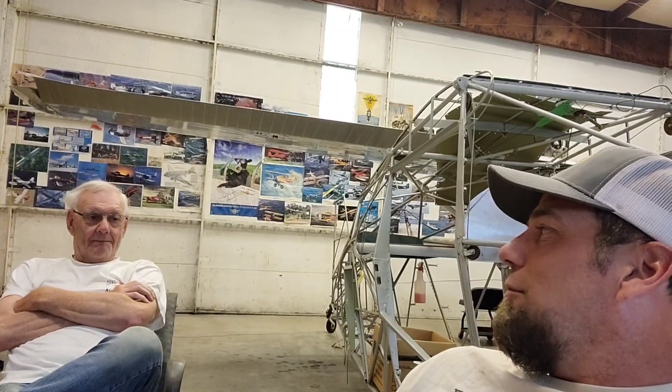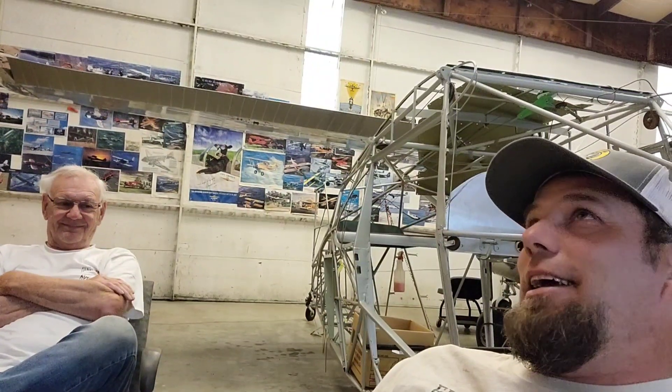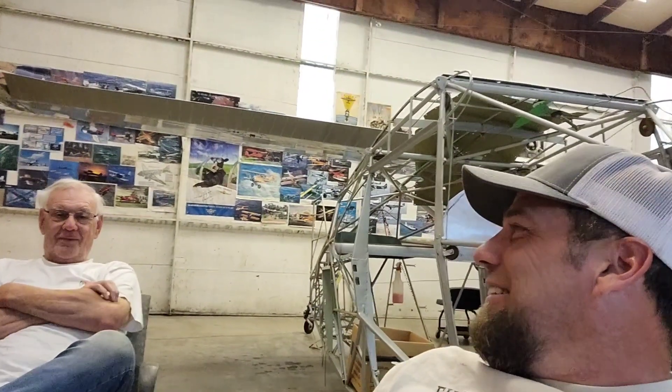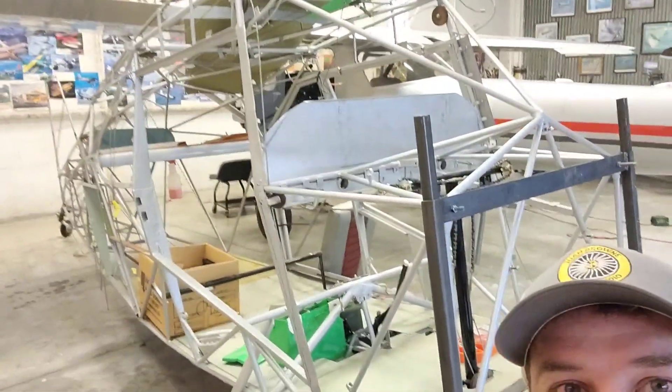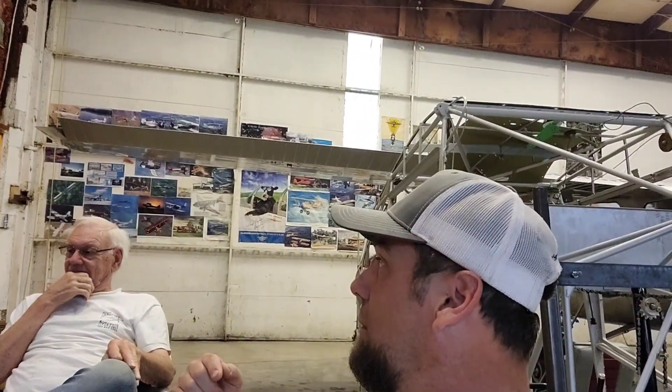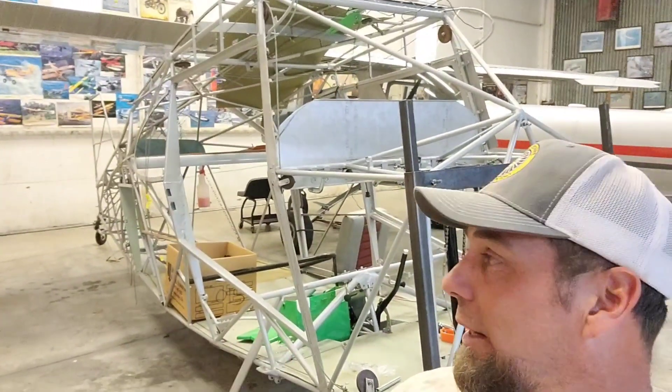What if I took your J3 up and competed in the Stol competition? I'd probably win because that thing glides at like 35 miles an hour. That thing was so difficult for me to learn the three-point, because every time I'd go to flare it'd take off flying again. I'm doing like 40 and it should be popping down on the ground. I like our idea — taking that old bird right there, putting it in experimental expedition, which your buddy Floyd thinks we ought to do. But they're not going to let us have it unless we have a reason. We have a YouTube channel, that's us two idiots. And we have a plane. Why not? Let's find out.